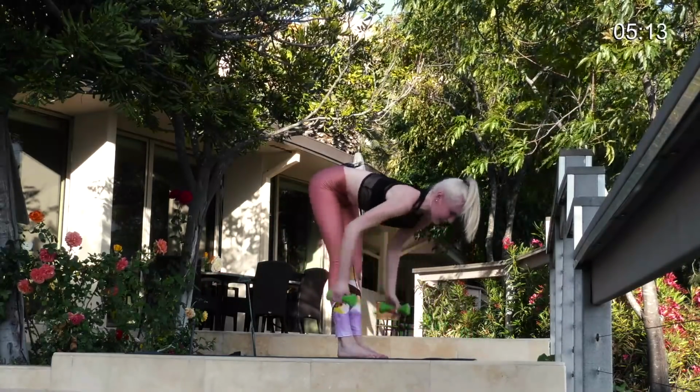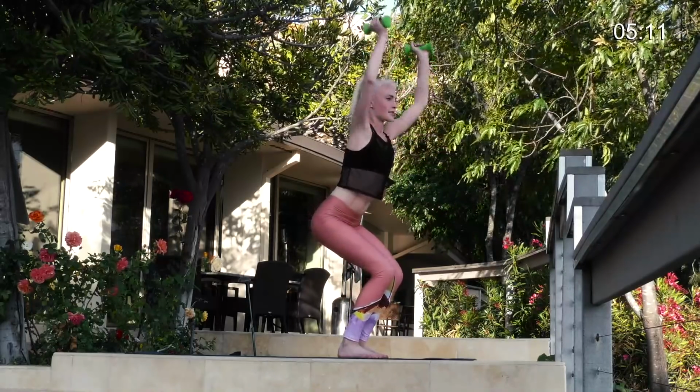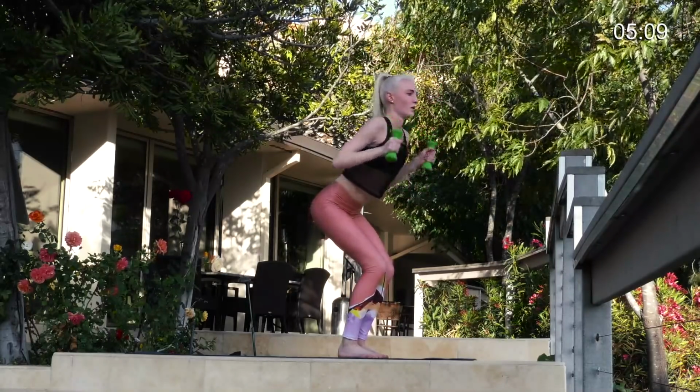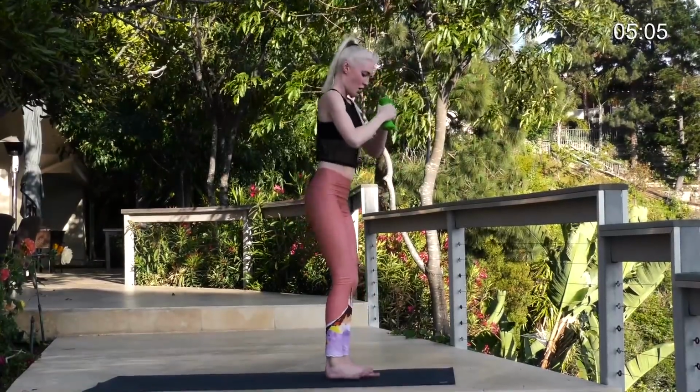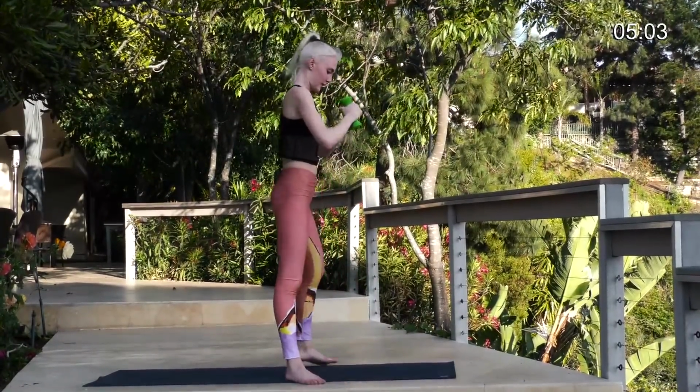Grab your weights. Inhale, chair pose. Weights up. Exhale, weights back. Inhale, bring your weights by your chest. We're gonna do wide squats instead this time.